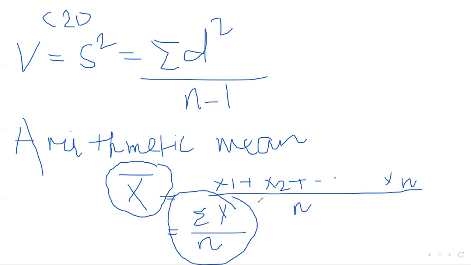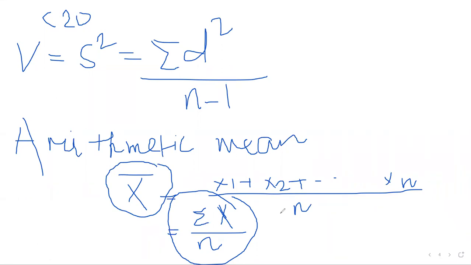D and x, which one D? D means the deviation, standard deviation. Yes, ma'am. No, see, nothing is different. I have taken different variables. If I take D for the arithmetic mean, then it will mix up, no? So just to pick the difference between the variables, observations, I have taken x1, x2.